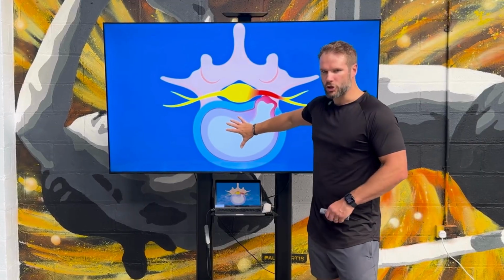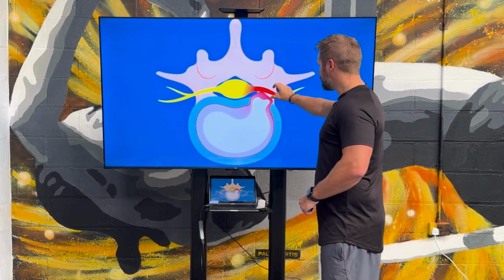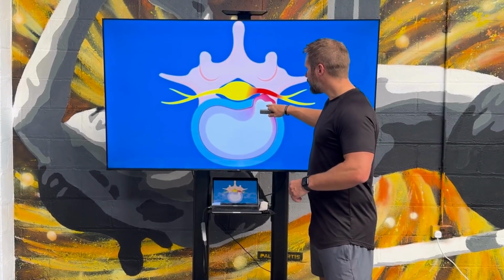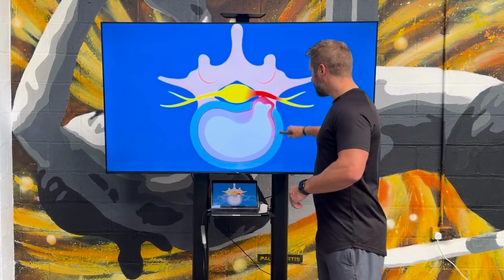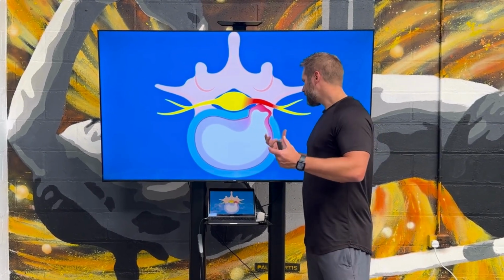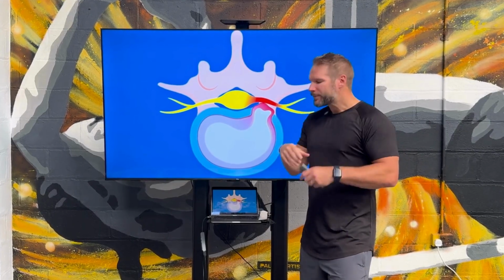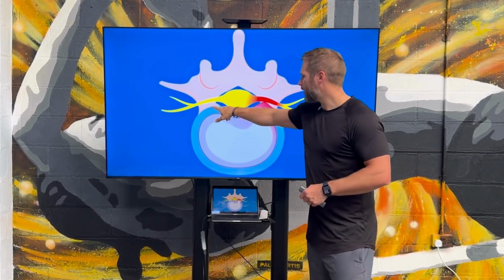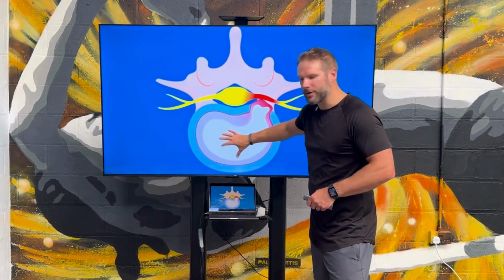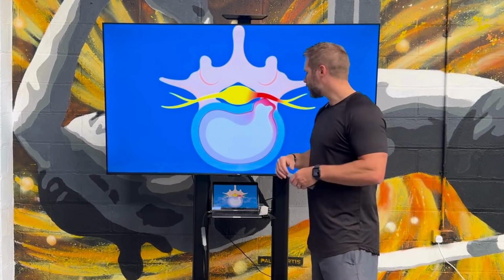Okay, so your disc is your shock absorber. It creates space within the spinal joint on the side here to allow that nerve root to come out. Now, this disc has your outer cartilage rings, and then you have this material in the center. Some people describe it as a donut, so you've got your donut and you've got your jam in the middle. I would probably describe it more like the tire is the outer rings, and then you have a toothpaste kind of material in the center here that absorbs all the pressure and the shock.